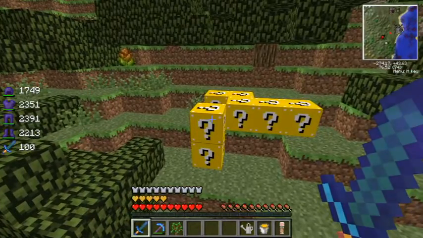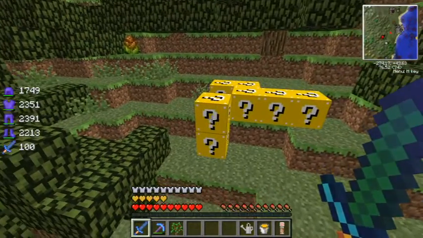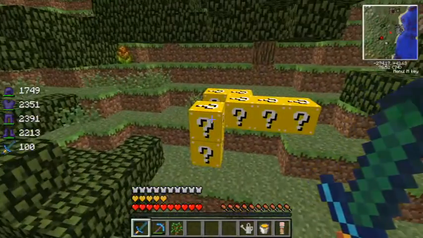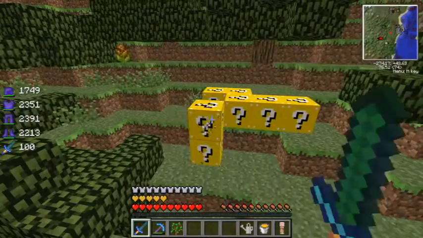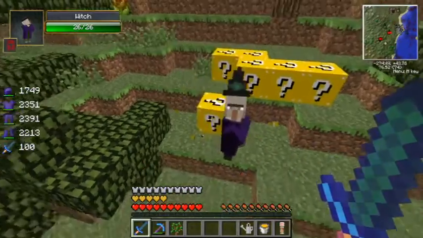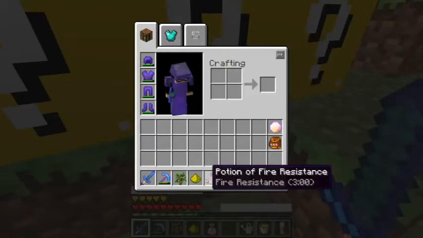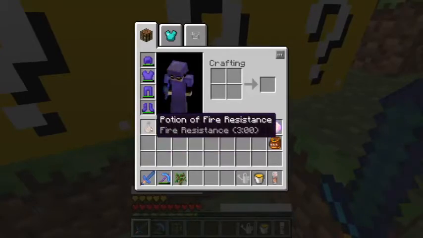Anyway, so all right, 7 lucky blocks. Remember, this is the Mad Pack. This will definitely kill me somehow. If not, it's going to ruin this landscape and possibly my home, maybe. Anyway, so number one. Oh, it's a witch. It's a witch. All right, I killed the witch really quickly. Oh, it gave me a potion of fire resistance. I can definitely use that in some cases.